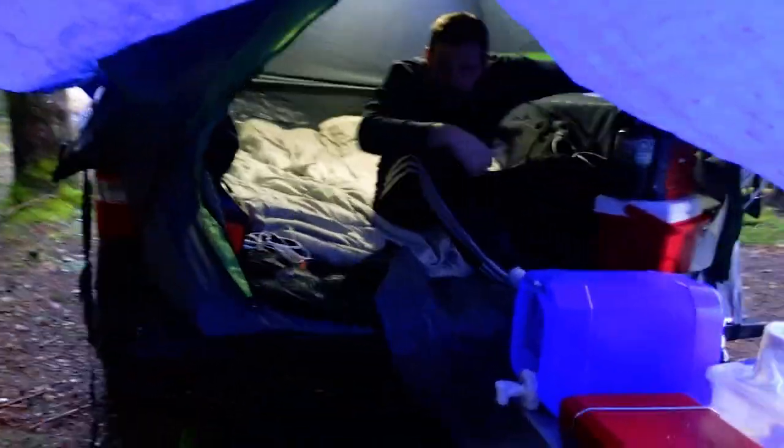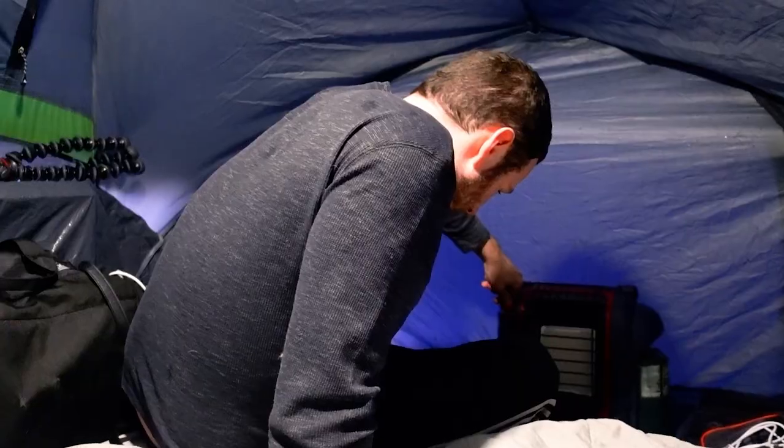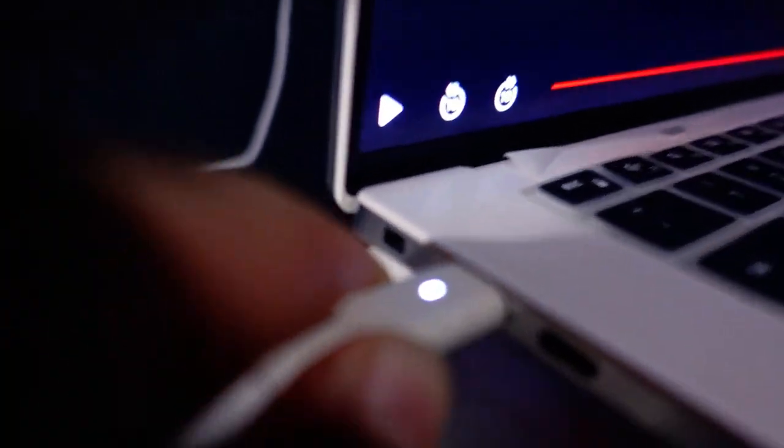It's getting dark and it's starting to rain a lot, so I think we're going to go back in the truck and just maybe watch an episode of something, and then wait till we get hungry, make some food, and then go to bed. We'll start with low on the heater and see if that gets warm enough for us. We've watched a couple episodes of Kim's Convenience on the laptop — it wasn't fully charged when we brought it out here, but we can actually plug it straight into the Jackery and charge it up. It is amazing.